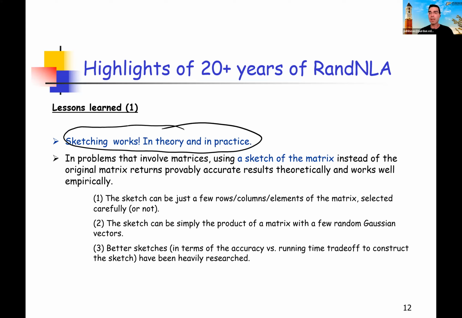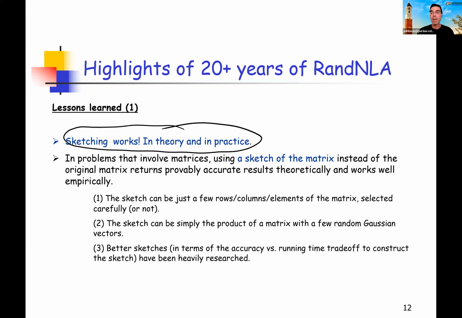So if you have a massive matrix, you can deal with it. Sample the matrix carefully if you can, but if you can't, don't do it carefully. It is what it is. You will get something out of this. Or if you can sketch, even better, perhaps. So if you can multiply by some random Gaussians and work on the smaller matrix, do it.